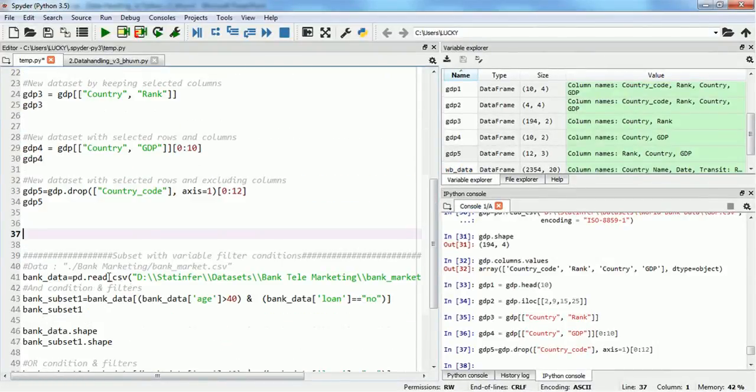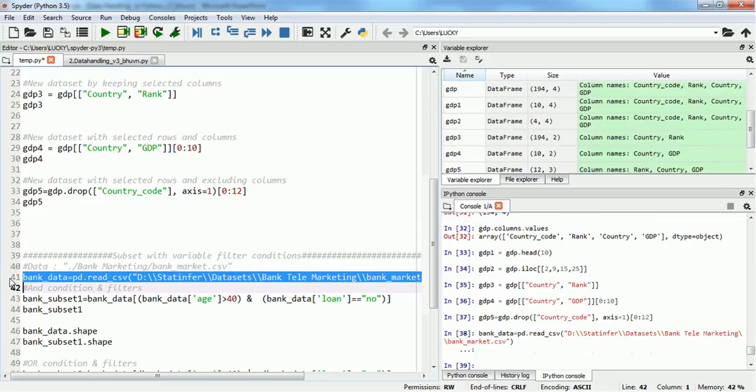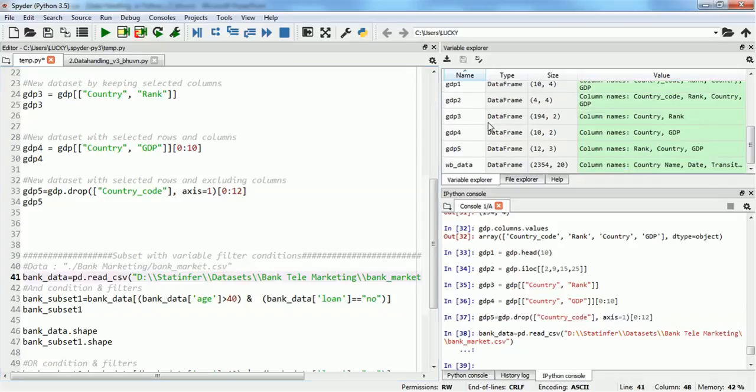So first I will import the bank data set on which I'm going to use the variable filter condition. Once I have imported the data set, I want to give a filter condition where, from the column age, the values of age should be more than 40 and the value of loan should be no. But first let's just see what this data set looks like.